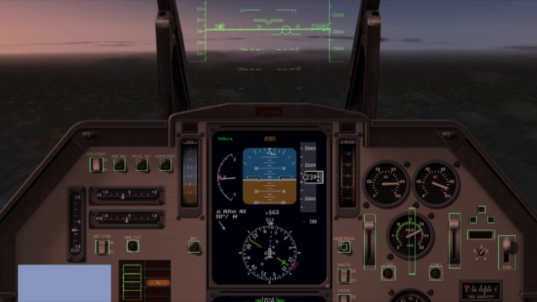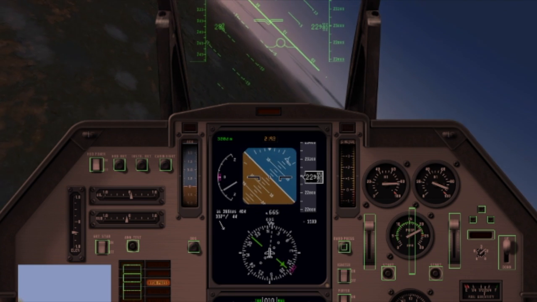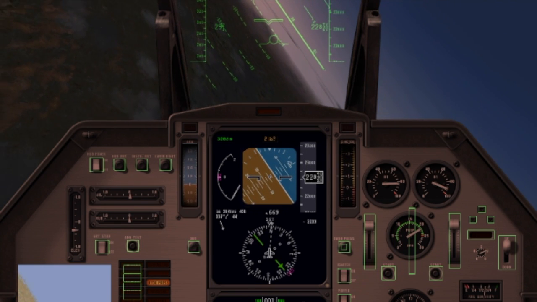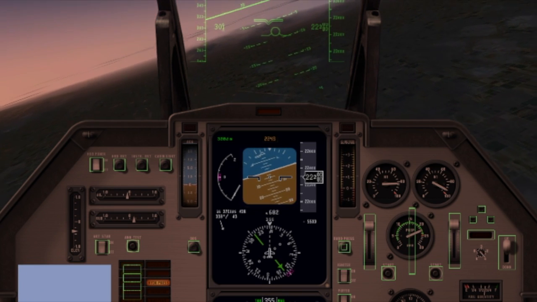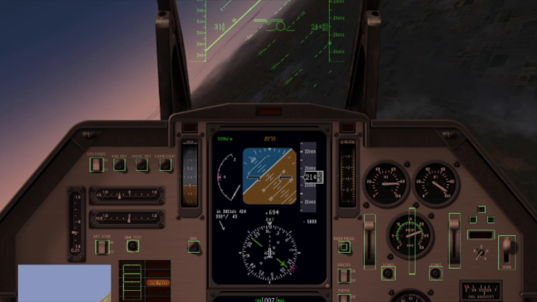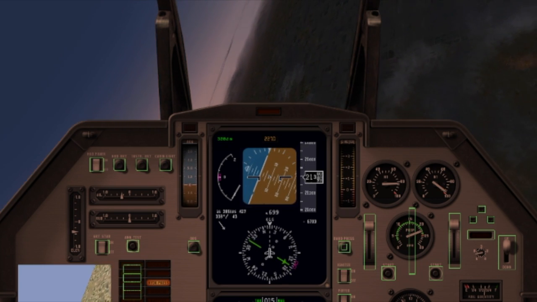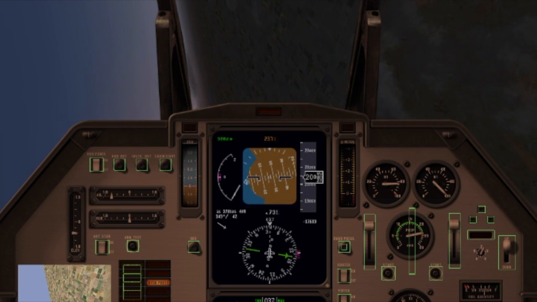What I'm doing here is backing the thrust down to see if that makes it a little more stable. A lot of times when you fly a plane at full thrust, it gets real twitchy. So that's why they have VNE, because there's a certain point where it becomes uncontrollably twitchy.